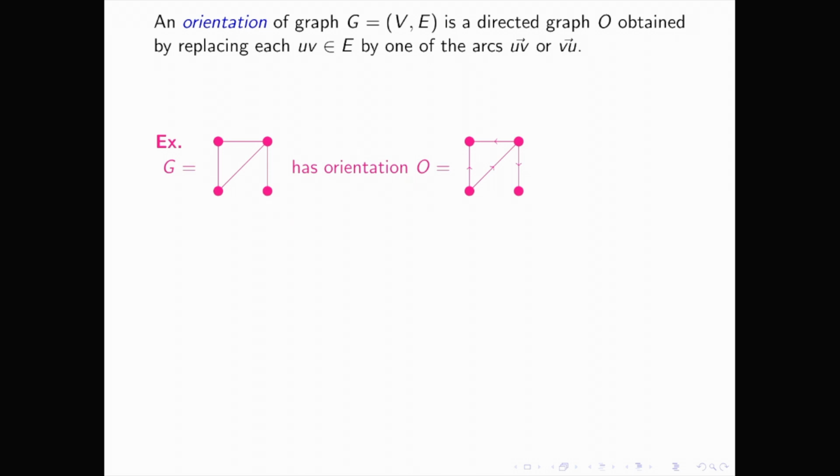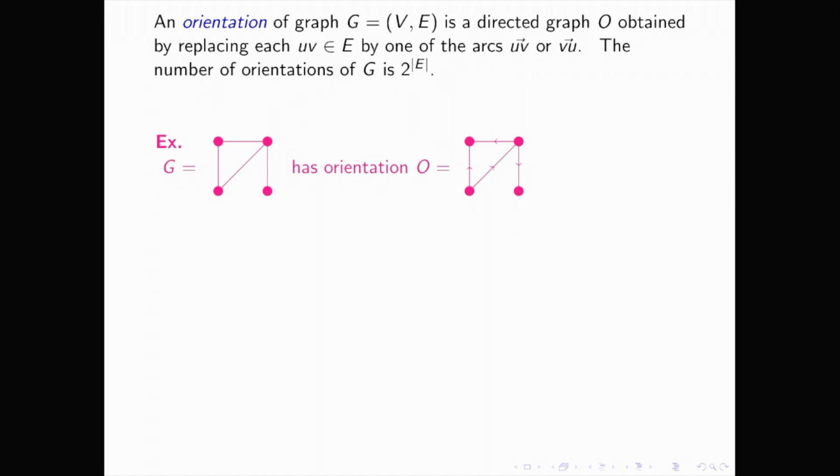Well, I just go to each edge and I orient it one of two ways. So the total is just going to be 2 to the number of edges. Yes, thanks, Aram. That's exactly what it is, 2 to the m, where m is the number of edges. Clearly, this problem is too easy to write a paper about it.